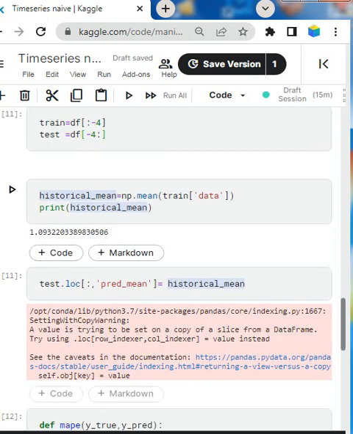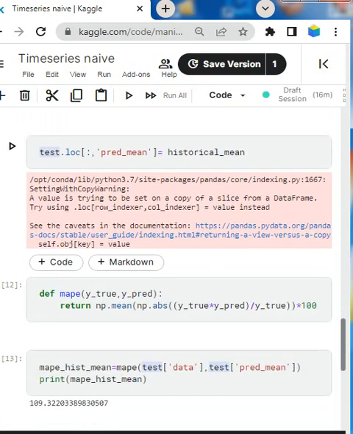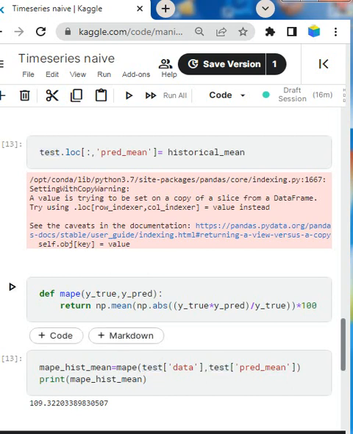Now after this comes the testing of data, meaning the predictions. First we are going to set the historical mean as a forecast.